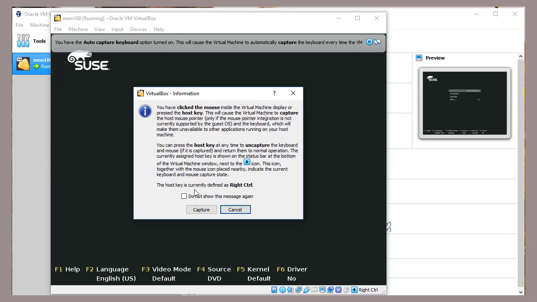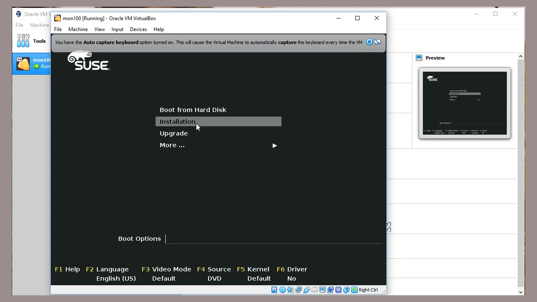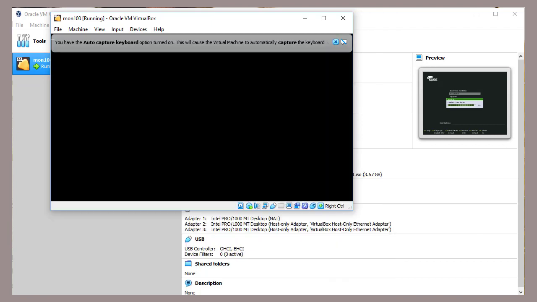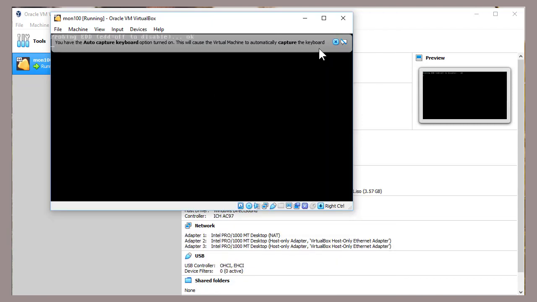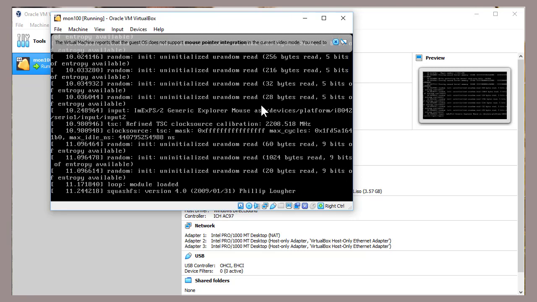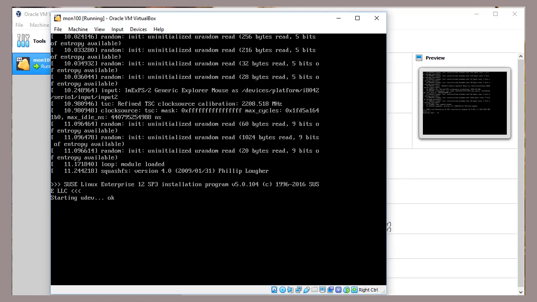So this will bring in the machine for us, and we need to select this to say installation. Just get rid of this annoying little message, and hit enter. You can also remove that up above. So the first one will just close it, but we want to do not show this message again. Okay. So SUSE is now booting, and in a few moments we'll come to the GUI screen.